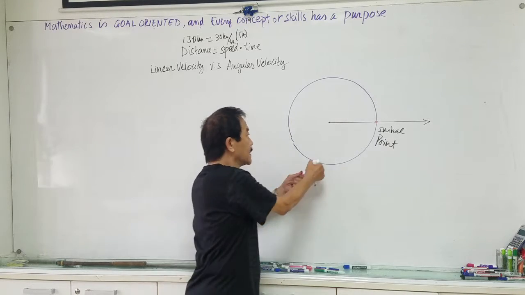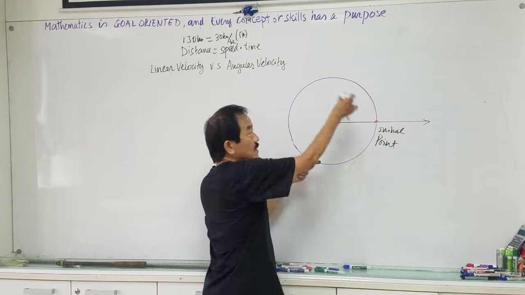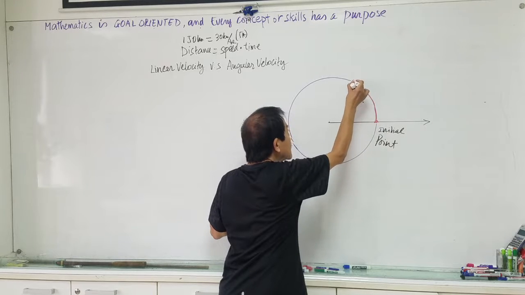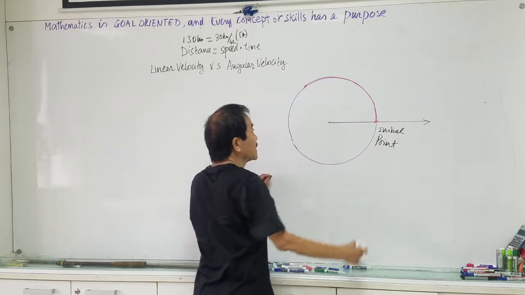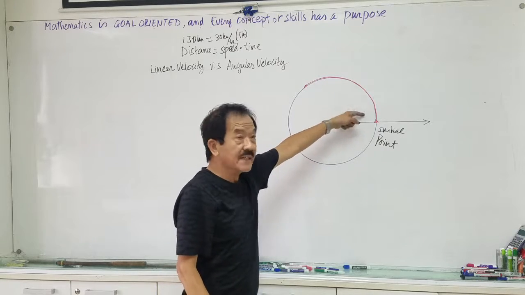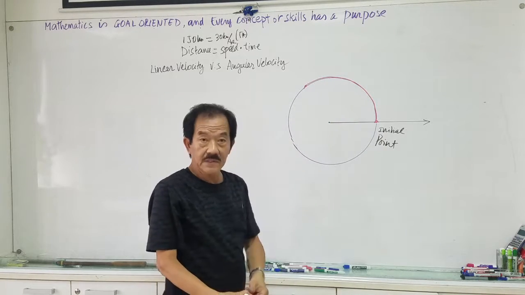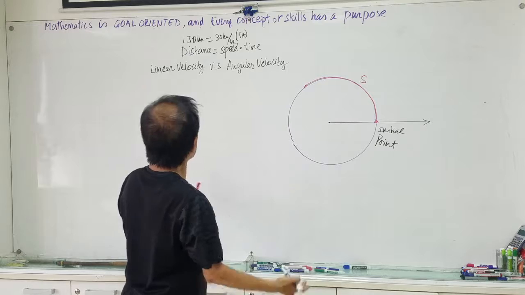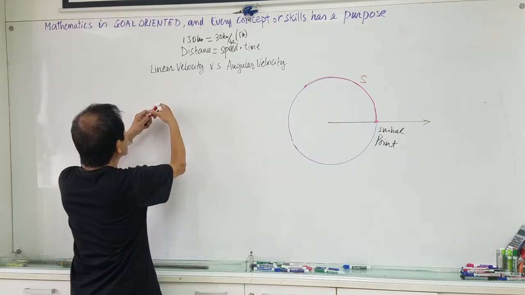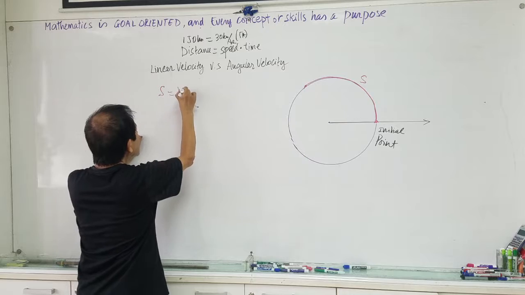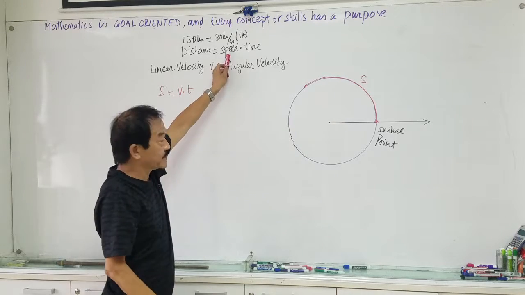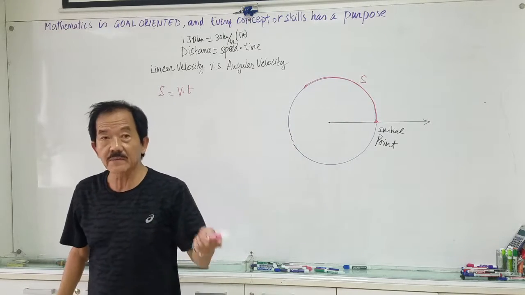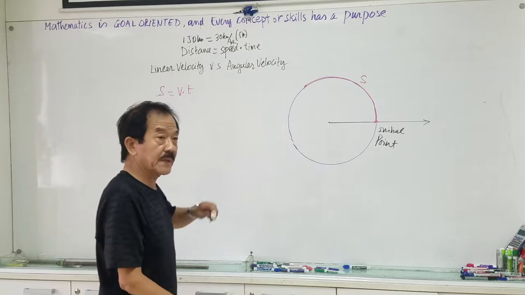When you have a point here, we call it the initial point on the circle, and the point moves along the curve of the circle, the arc of the circle somewhere here. So now the total length of the arc can be represented just like distance. We usually call this S, right? So the same thing here, we have the formula: distance equals velocity times time. Speed here is velocity, because if you go this way the velocity becomes negative, which is different from speed. The speed is always positive.